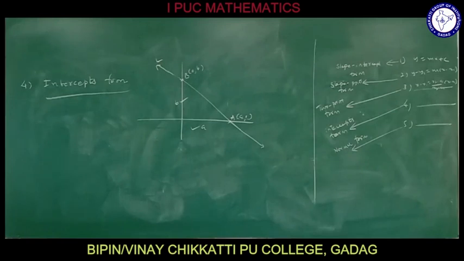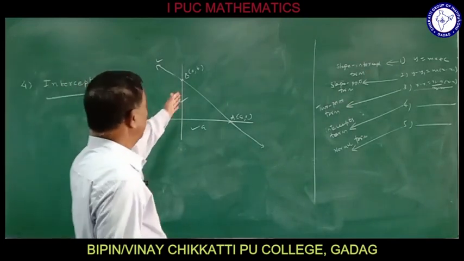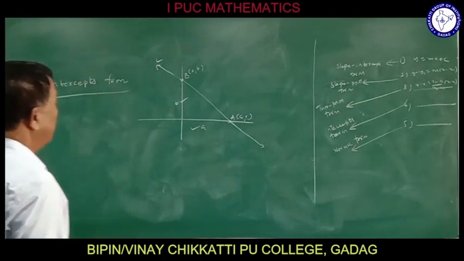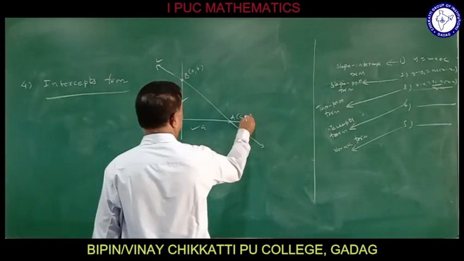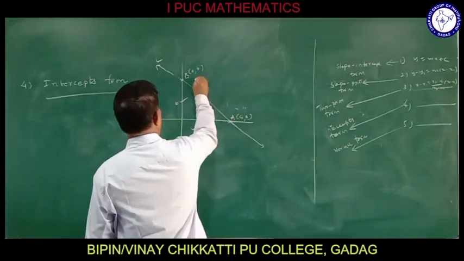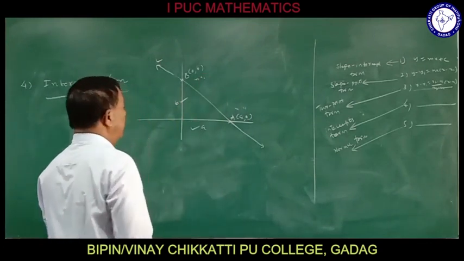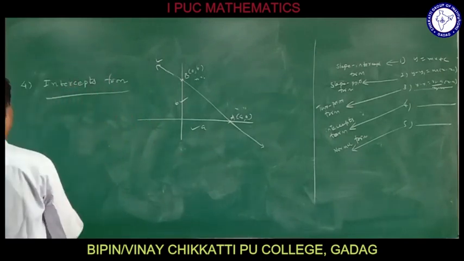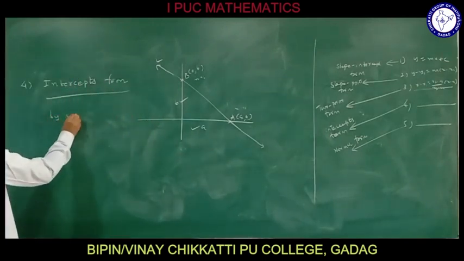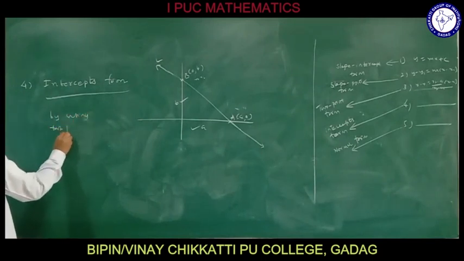Here you see x-intercept is a and y-intercept is b. And accordingly, we have to write the 2-point formula that we have already studied. Because the line is passing through two points, you can write the 2-point formula. What is the 2-point formula? For example, one point is (x1, y1) and the other one is (x2, y2). Look at this. You see, the 2-point formula is y minus y1 is equal to.